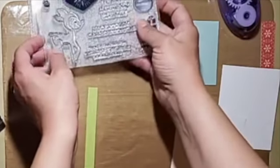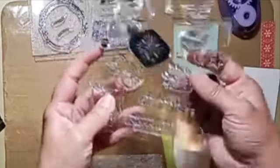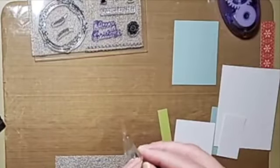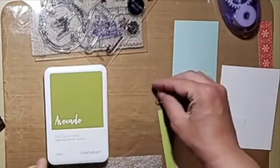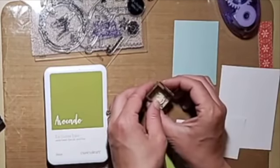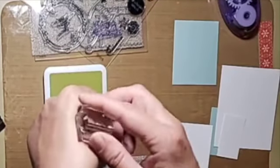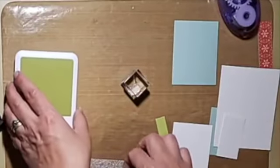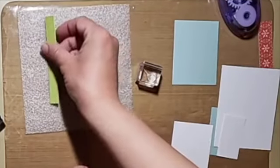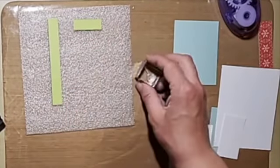But let's go ahead and stamp this one. I think I'm going to do these little ornaments here. We're going to do tone on tone, so I have my Avocado ink. I think a 1x1 will fit this. It will if I turn it. I haven't used this little bauble yet, this little ornament. Let me move those so you guys can see what I'm doing. I'm going to be doing one vertical and one horizontal.